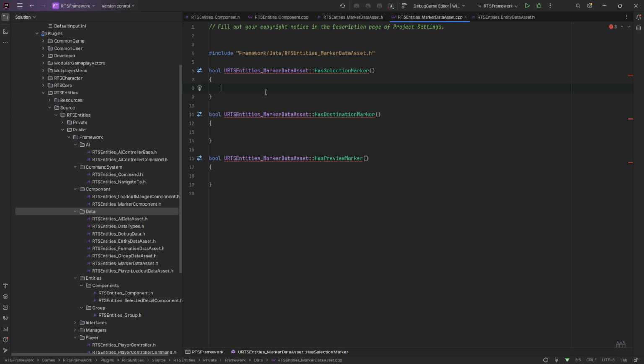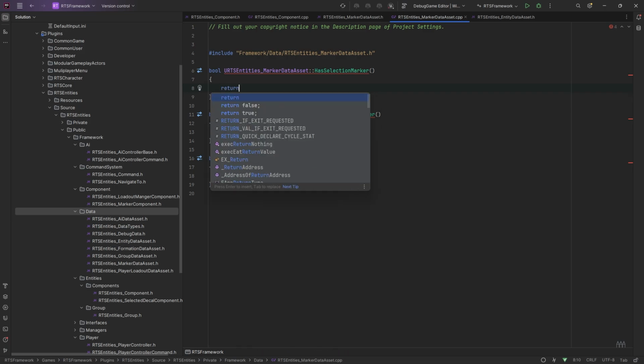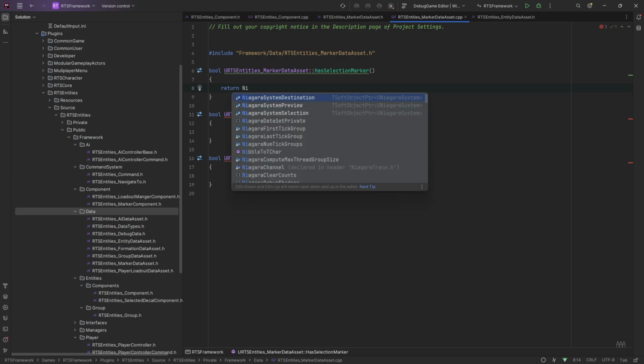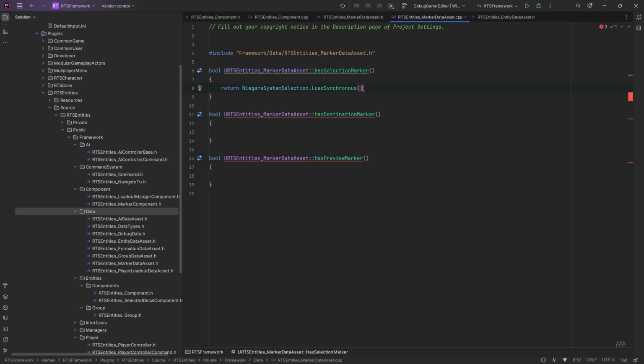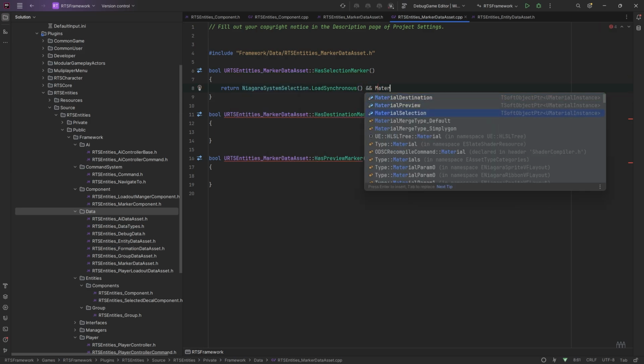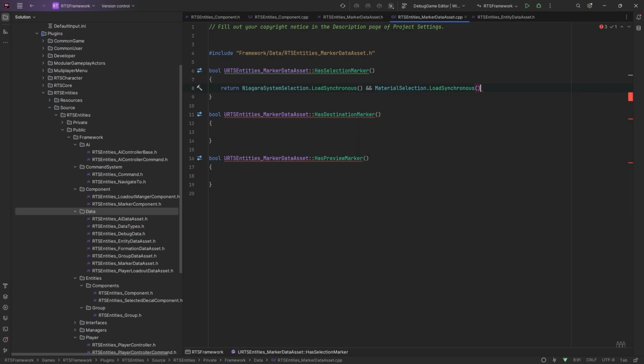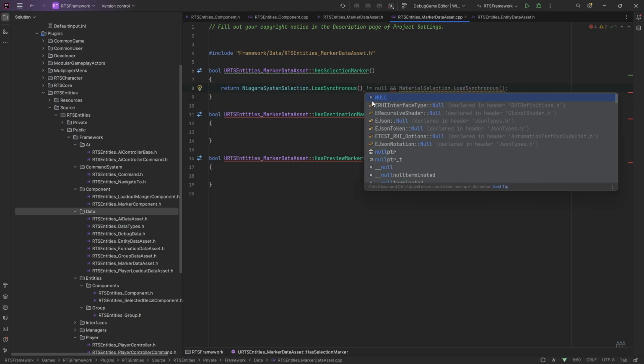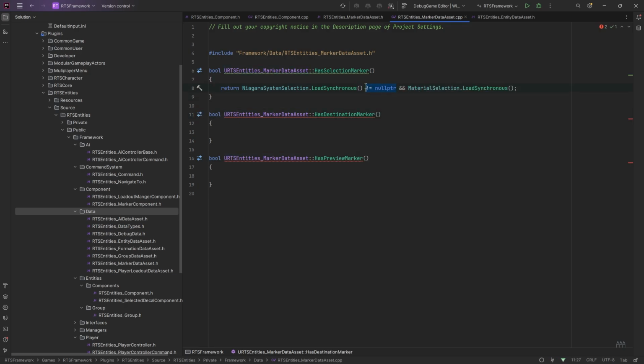And here we're actually going to just load the required assets so that and then check if it's valid. So we're going to do, we can do return. So that'll return, oh sorry, it's got to be like that. So that'll return if they load successfully.